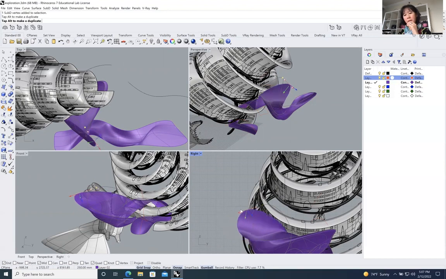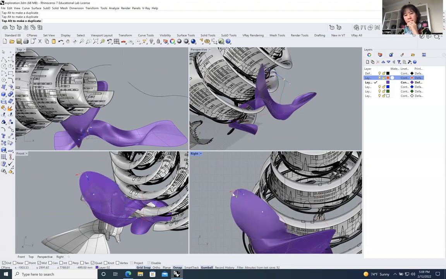Closer to the other one now. This is what I wanted.